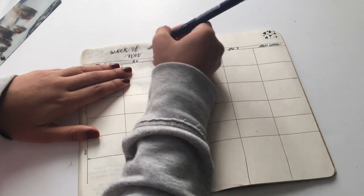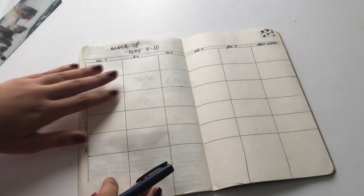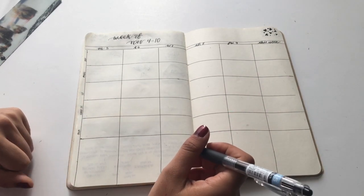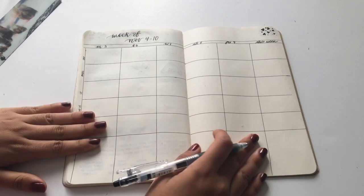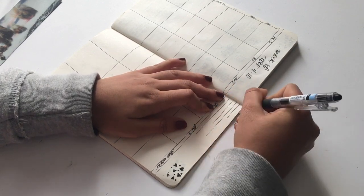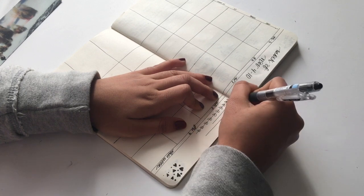And I don't go crazy with my weekly spreads in terms of decoration. If you are looking for something where you can really get into your weekly spread, I highly recommend looking at Amanda Rachel Lee's YouTube channel and her November plan with me. It's super decorated, super fun. I don't have, unfortunately, that much time for that, so I do a little bit of decorating at the top. It varies by week. This week I drew out some lines and drew out leaves coming from them, and then leaves floating around on the page next to it.